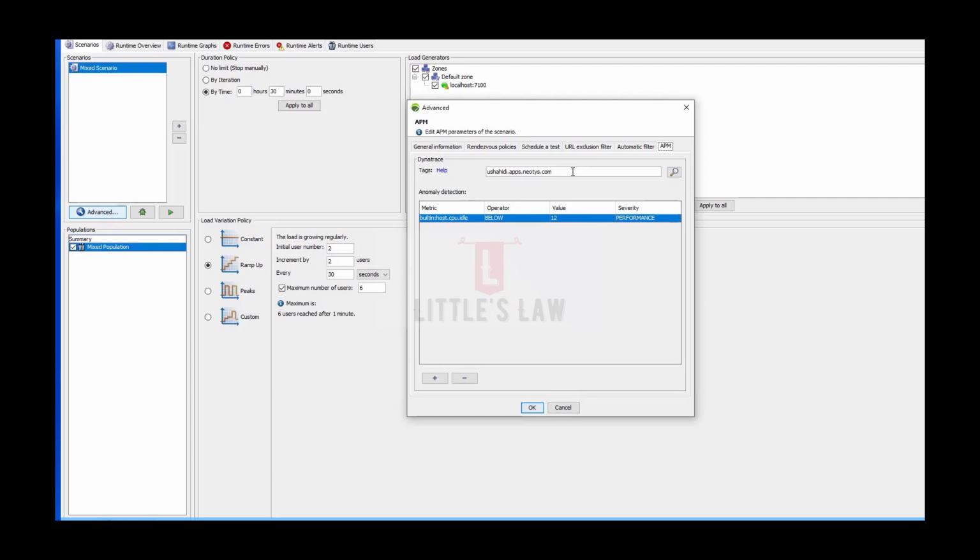Here I have given the metric built-in host CPU, and if the idle is below 12, which means the resource utilization is more than 88%, the application is taking a lot of CPU. The same way I can connect the monitors and any other metrics which I want to collect as part of my Neoload load testing.